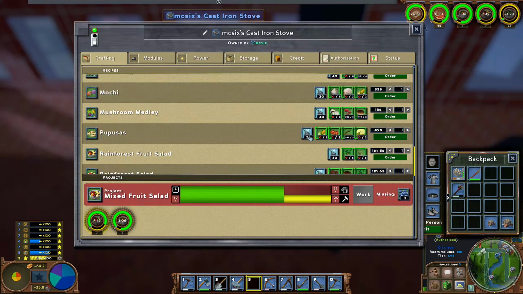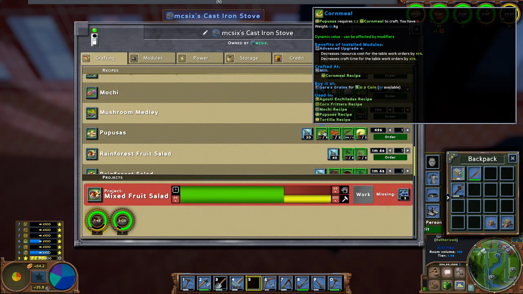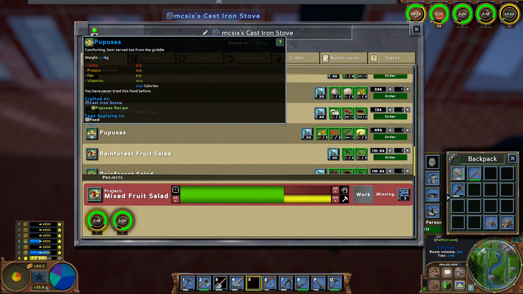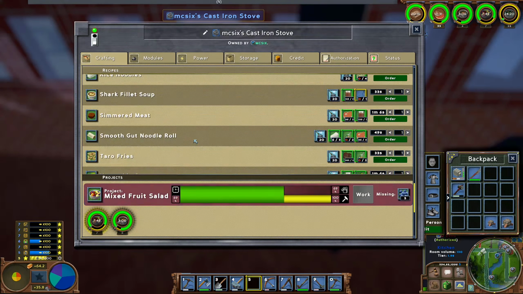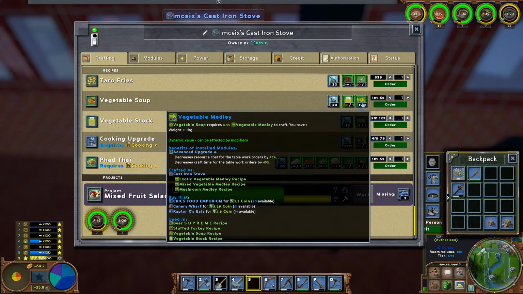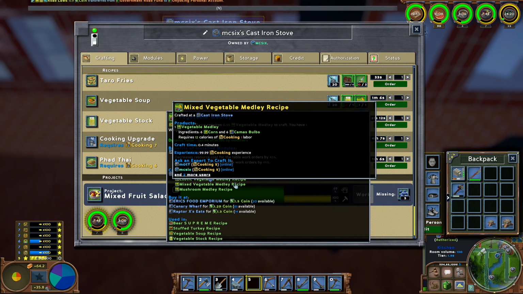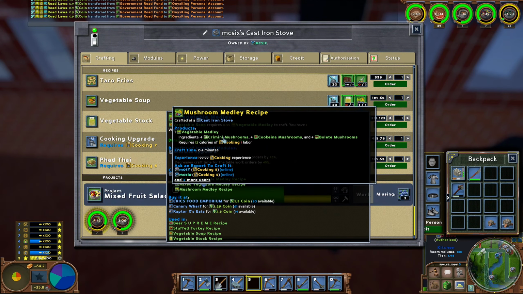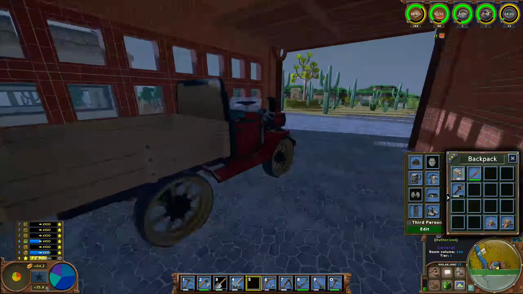I might also think about getting a bit more of the sun cheese and cornmeal. So maybe we can do a few of those. I still haven't found the favorite food for this character, so it's going to take a while. And with the oil we can then make the smooth cut noodle rolls as well to try out. I need to make more vegetable medleys. For those we also need a lot of tomatoes and beans and so on, or even creamy mushrooms. So let's go and see what we can find, and then let's continue building the tower on top.